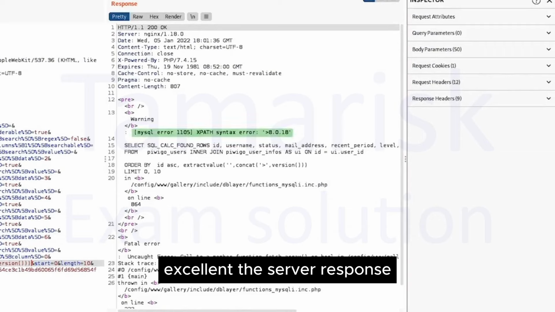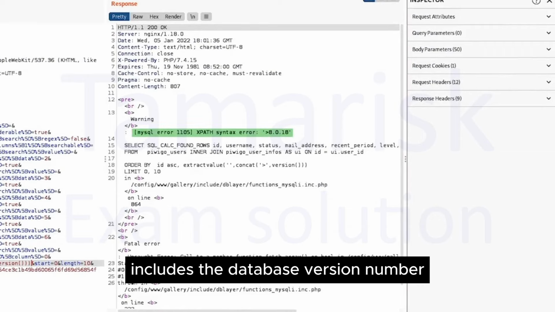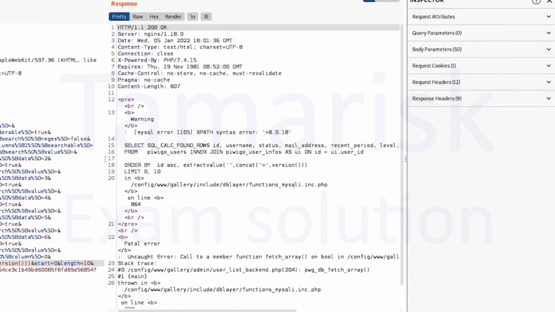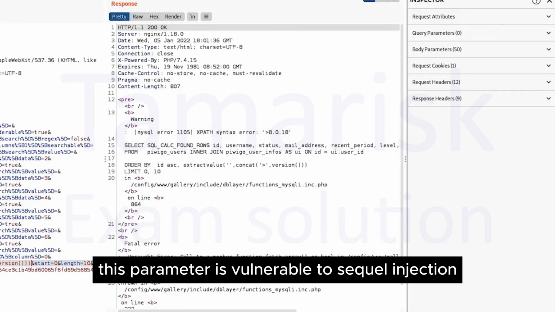Excellent. The server response includes the database version number. We have confirmed this parameter is vulnerable to SQL injection.